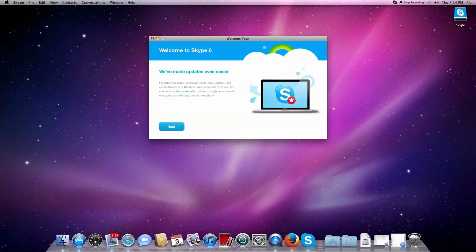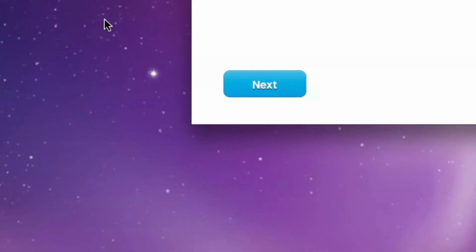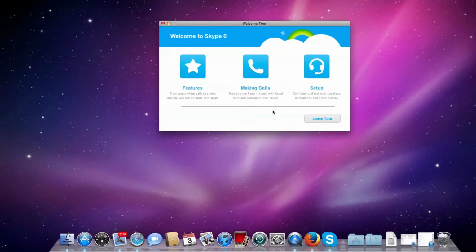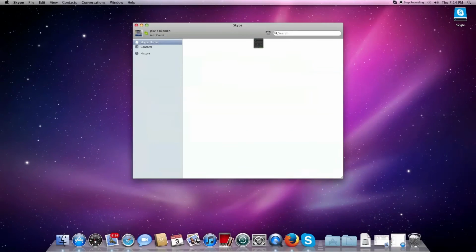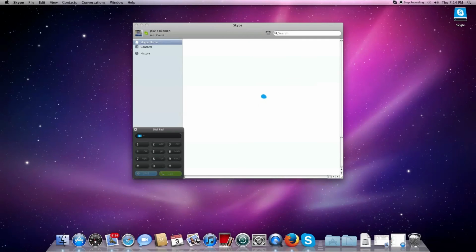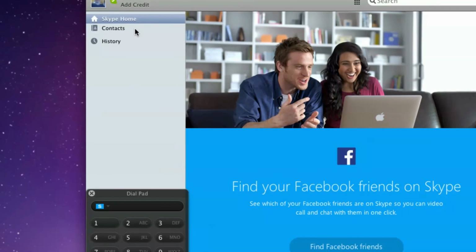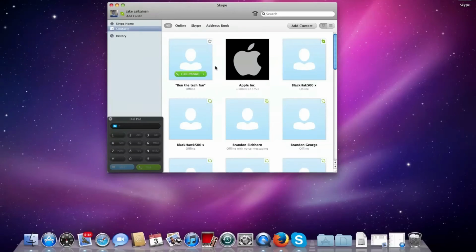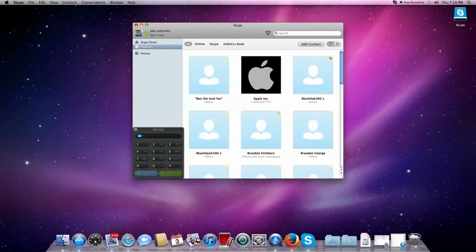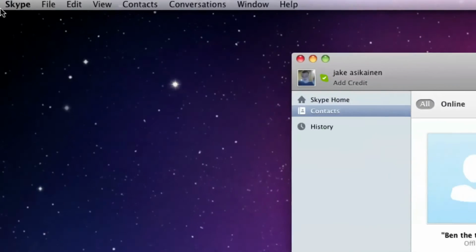So yeah, I'm even logged in to Skype on OS 10 Snow Leopard. What a surprise, everyone. This is something I did not expect to work. I have full Skype support on Snow Leopard.